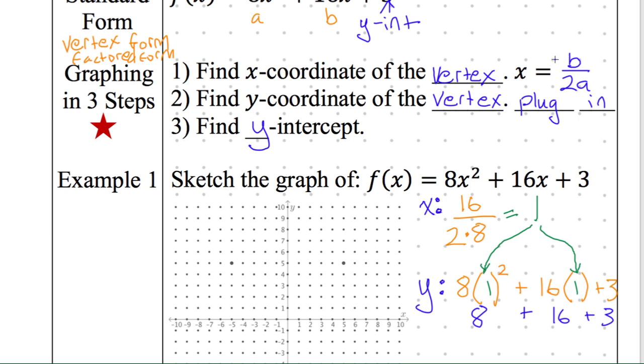So the formula is actually negative b divided by 2a. Sorry about that. So everyone come back up here, come back up to the x coordinate of the vertex. Change it to a negative b. That now means that I have a negative 16, negative 16 divided by 2 times 8. All I'm doing is adding a negative, which means that this 1 should be a what? Shout it out. Negative 1, exactly. So that means we're plugging in a negative 1 to each of these cases.